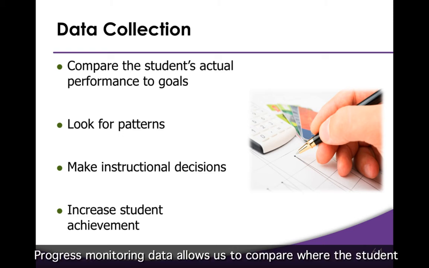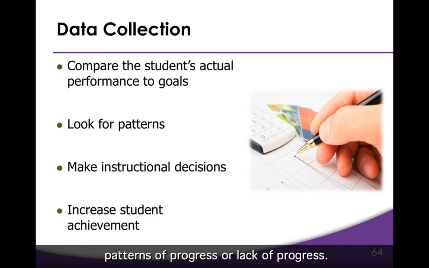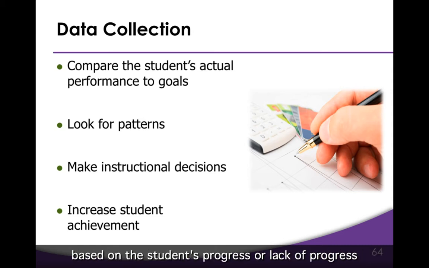Progress monitoring data allows us to compare where the student is performing to the goal criteria and allows staff to identify patterns of progress or lack of progress. The data should also be used to make instructional decisions based on the student's progress or lack of progress, which then leads to increased student achievement.